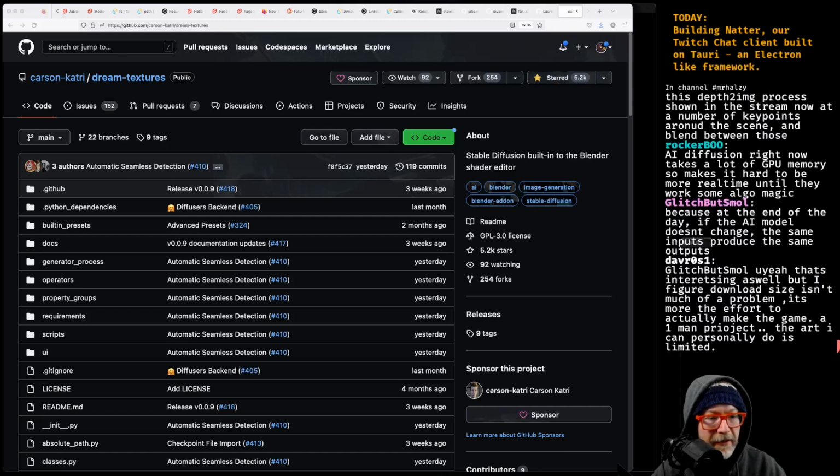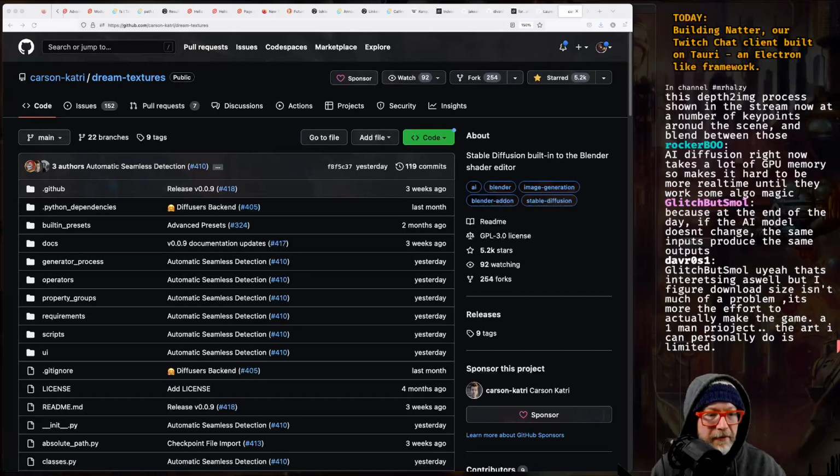Yeah, I agree with this here. It's much more about having indie developers be able to make projects more easily. Especially good looking projects, right?